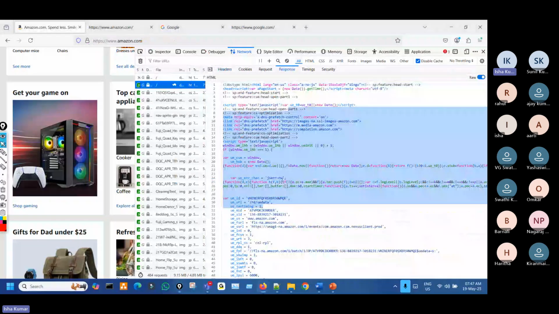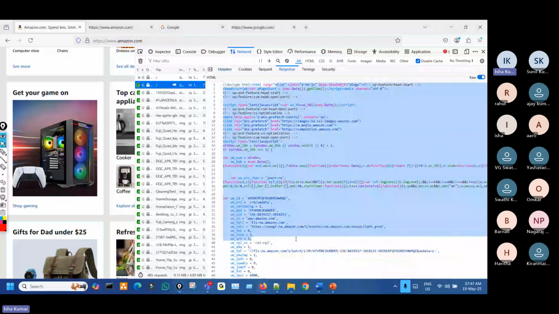But this is for a beginner. If you just keep on practicing on many applications, you will get the idea. This is not very tough. It's very simple. So we got the response. The request went and the response comes in code format. Now what happens? Understand.